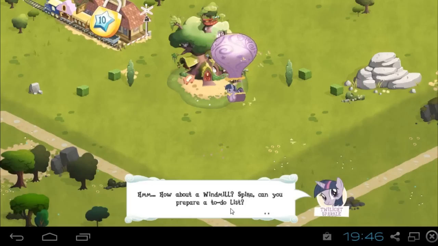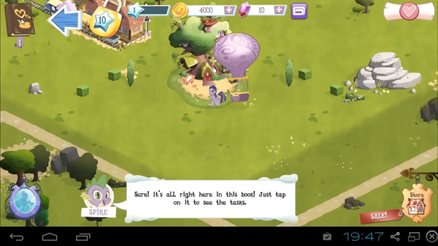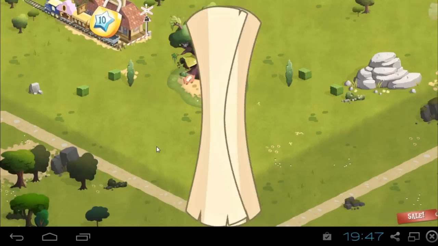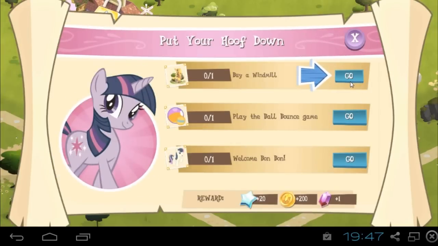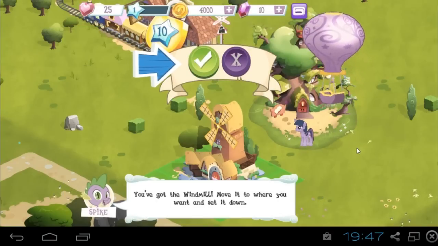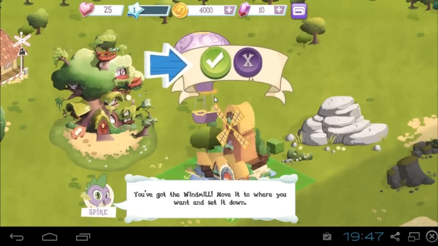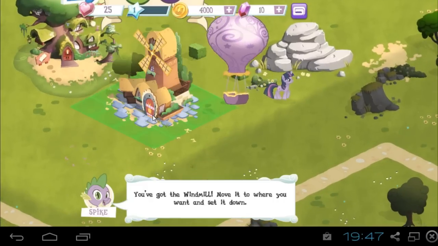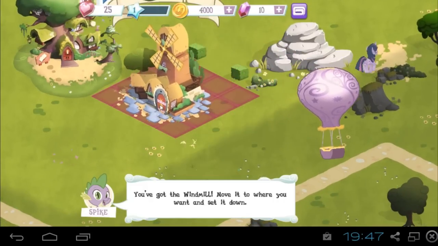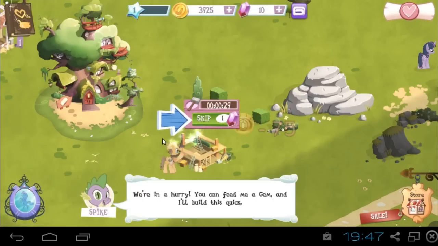How about a windmill? Spike, can you prepare a to-do list? Sure. It's all right here in this book. Just tap on it to see the tasks. You've got the windmill. Move it to where you want and set it down. We're in a hurry. You can feed me a gem and I'll build this quick.